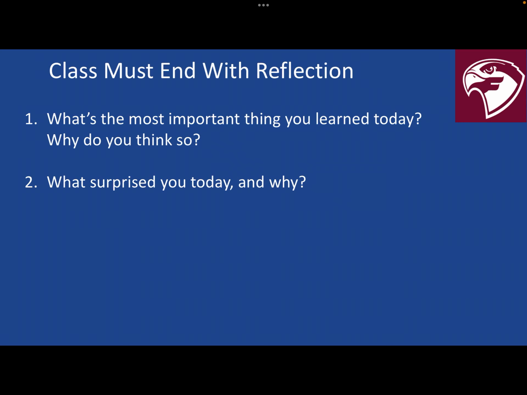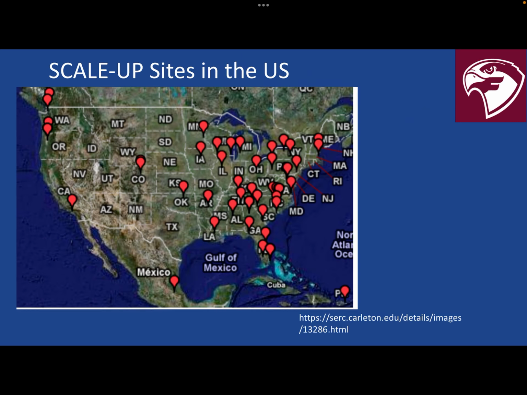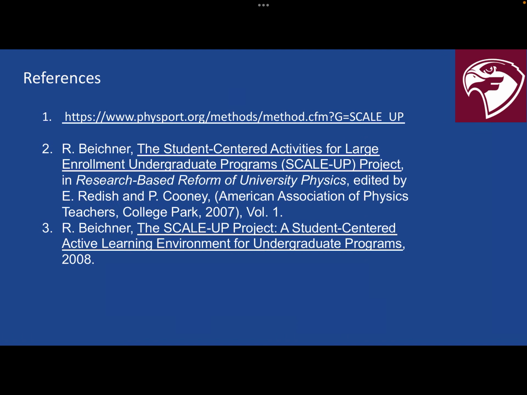What is the most important thing you learned today? Why do you think so? What surprised you today and why? These are the kinds of questions you have to ask at the end of the class. You can see different parts of the United States that use the scale-up methods, from Vermont to Washington State and everywhere. These universities are using the scale-up methods in physics courses.